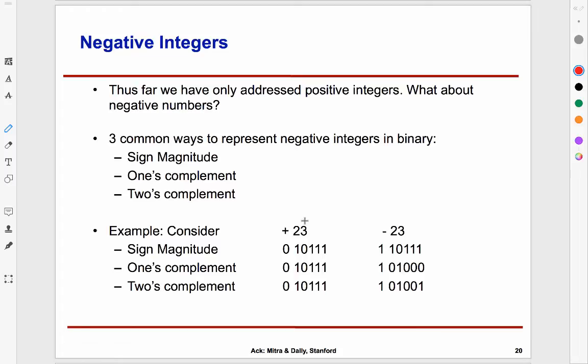But of course, if I'm using all the 5 bits to represent positive numbers, I have a problem. I don't have any room left for negative numbers. So clearly, I need to have some additional bit. Roughly speaking, if positive and negative numbers are equally important, then I would like half the numbers in my bit patterns to correspond to negative and half to positive. A somewhat symmetric arrangement. Otherwise it would not be a very useful system.